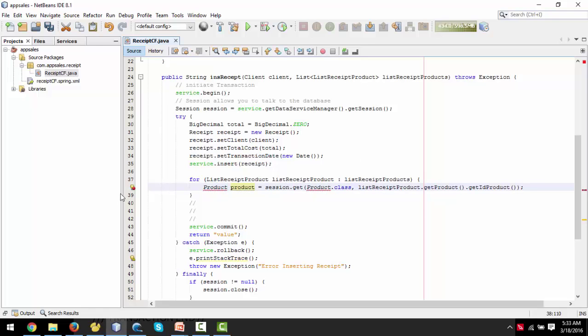Okay, now I have to import the product, and it is change type of product to object. Okay, it just wants to cast it.